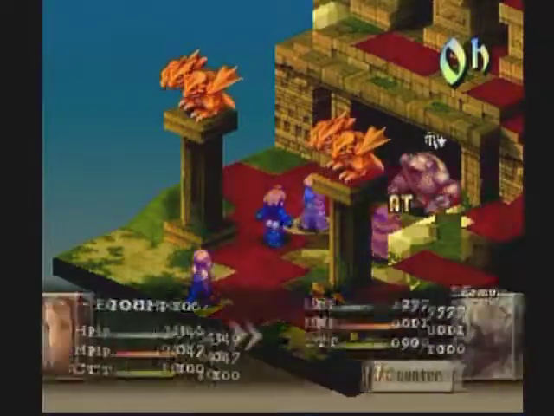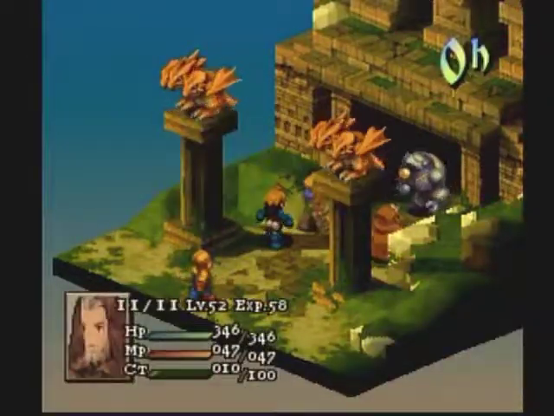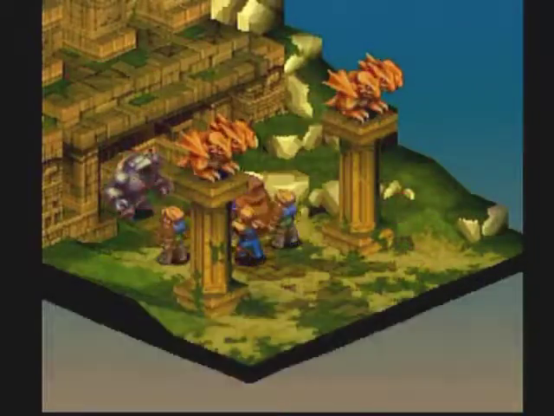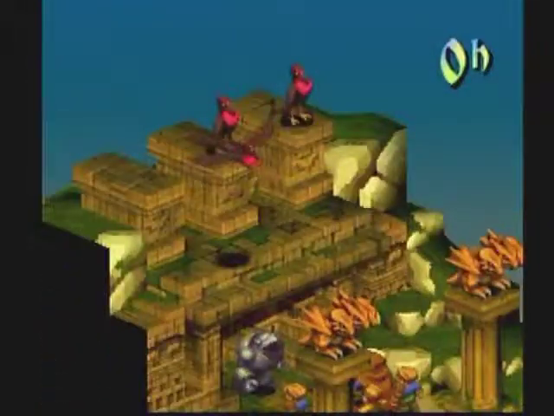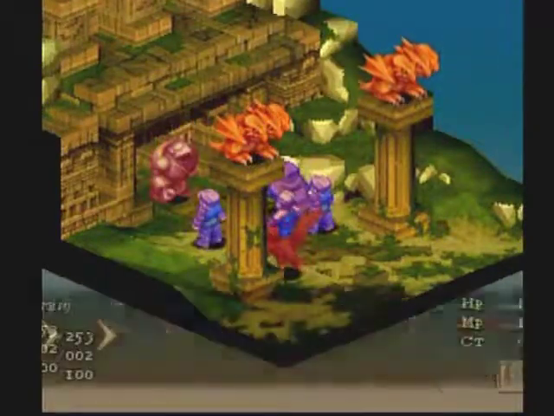You can see we go back, forward, and then now Mustadio's going to come up the middle to deliver the fifth shot on the worker. Sadly, not quite enough to take him out here in the first round, so we are going to have to deal with a round of enemy attacks. But hopefully, with a few more hits, we can get him down if we survive, or get enough of our characters to survive these attacks.